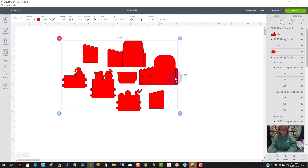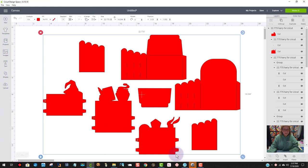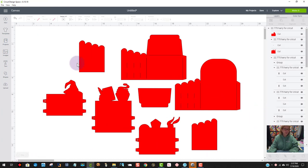But the first thing we need to do is to make sure these are the right size. Right now the width is 8.035, but we know based on what we named it, and we can look right over here, the width is supposed to be 22.775. So making sure the lock is locked, I'm going to change the width to 22.775 and hit enter. And now that's how big all these pieces should be. So now what I'm going to do is I'm going to ungroup them.